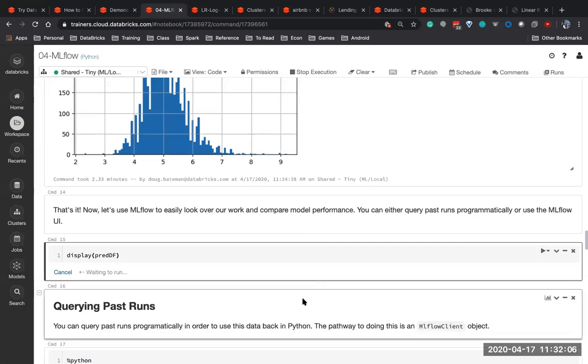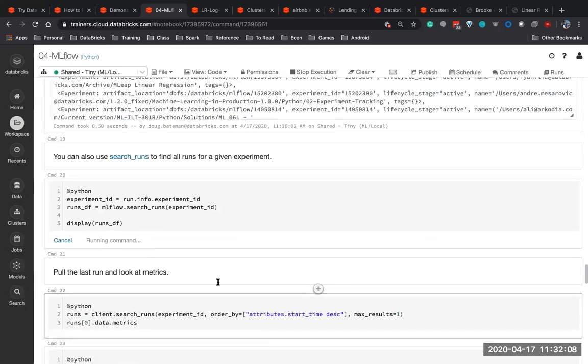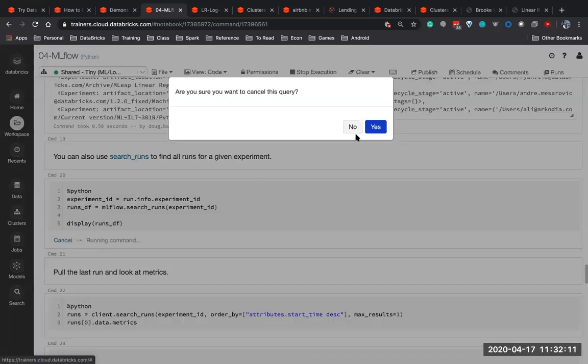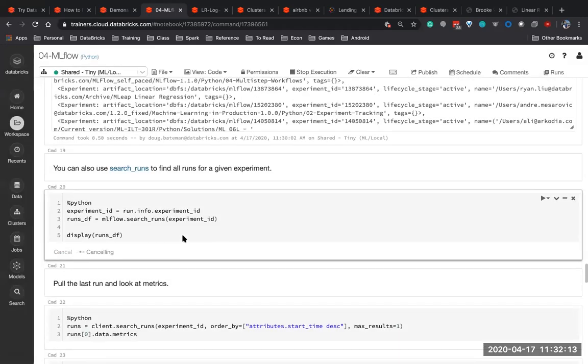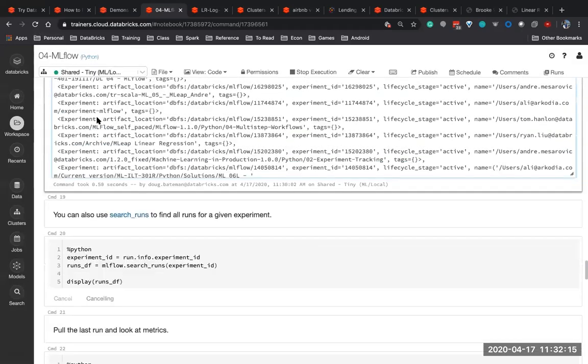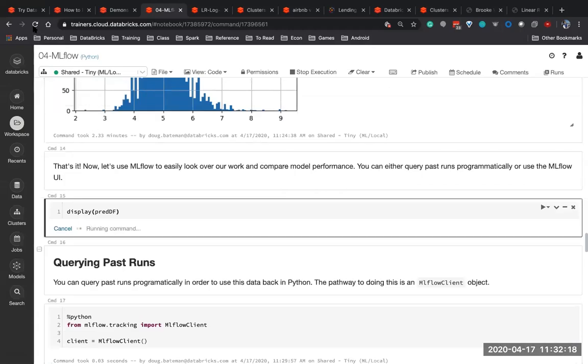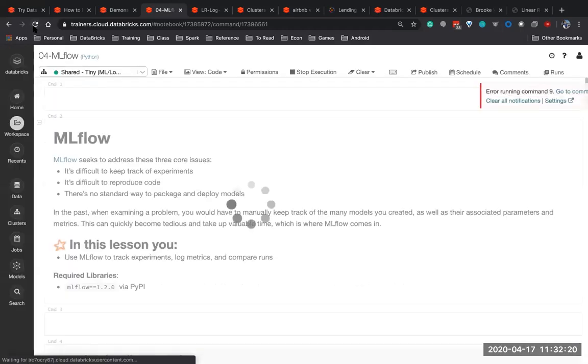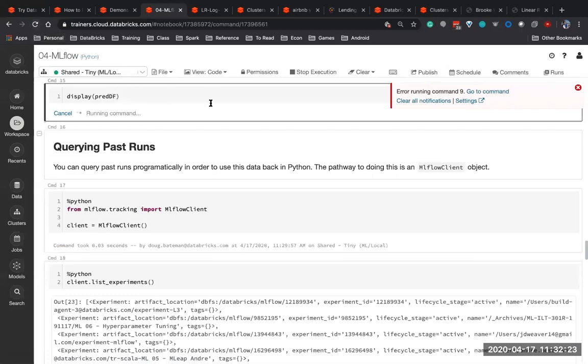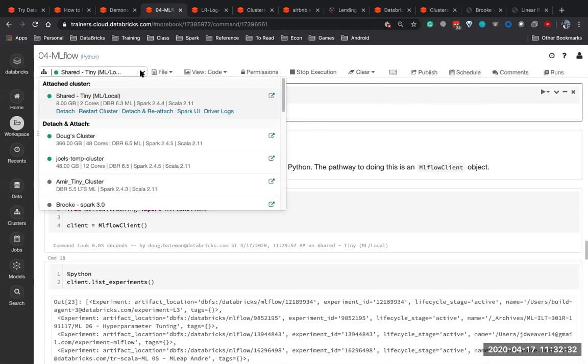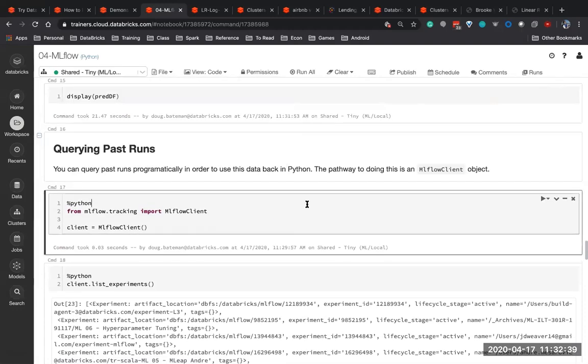My other cell is still busy running where I was doing a query down here. I'm going to stop this search, and I'll refresh my page. Sometimes refreshing the page helps when something's delayed. There we go. Now it's running. Let's see if my other cluster, my fast cluster, is now up. Woohoo! We've been running on 2 cores. My other cluster is going to have 48 cores, which is going to give us a lot more horsepower.